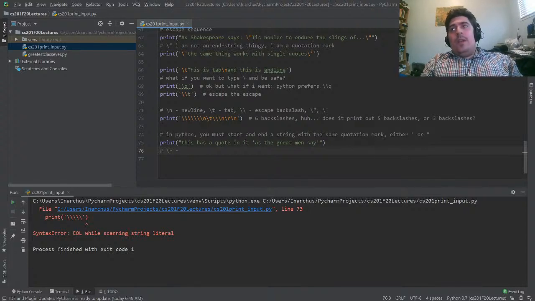Every new line in Windows is actually a backslash R backslash N, and for Linux, it's just backslash N.